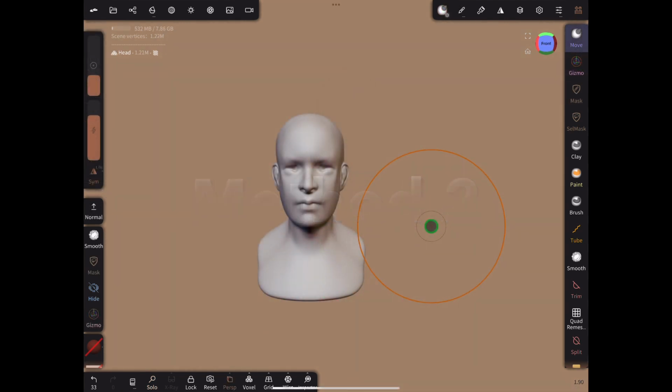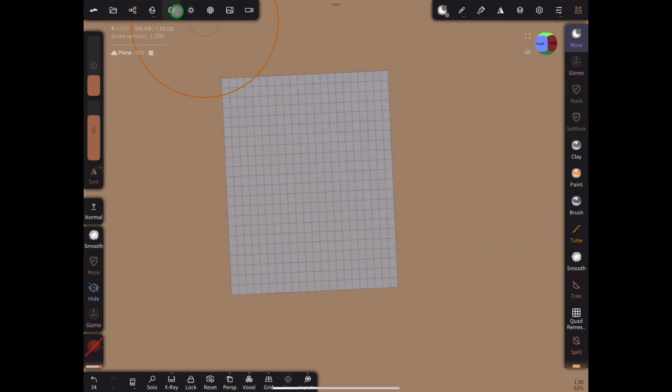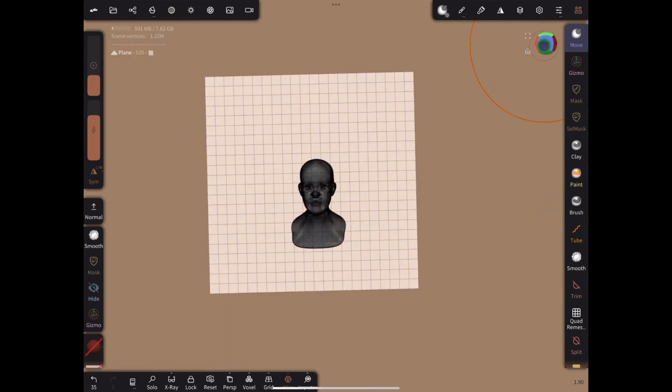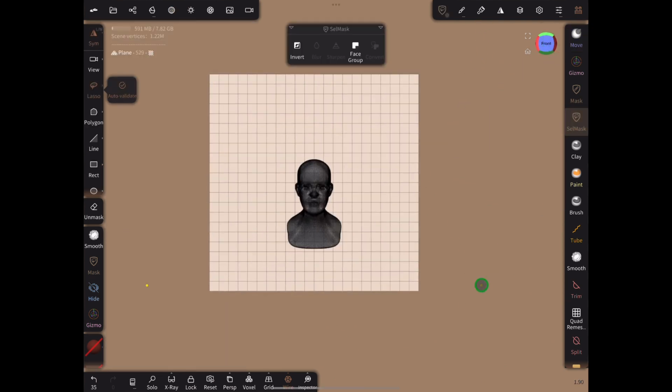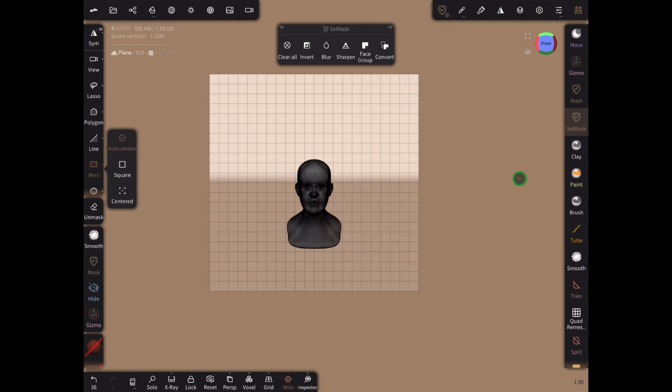Method 2 is very controlled and uses a plane to project a mask onto our object. Turn off perspective. Add a fairly low poly plane that is quite a bit larger than the object we want to mask. In the materials menu, set it to additive so we can see through it. Mask it about halfway. Blur the mask.